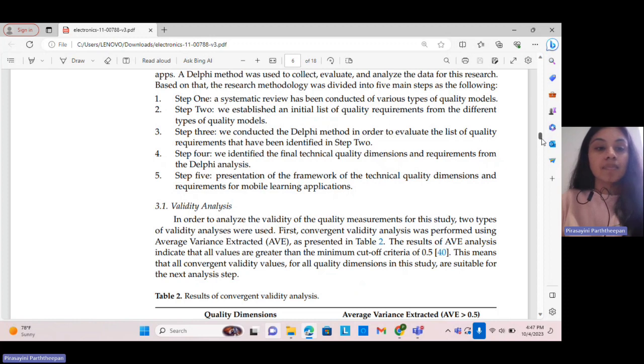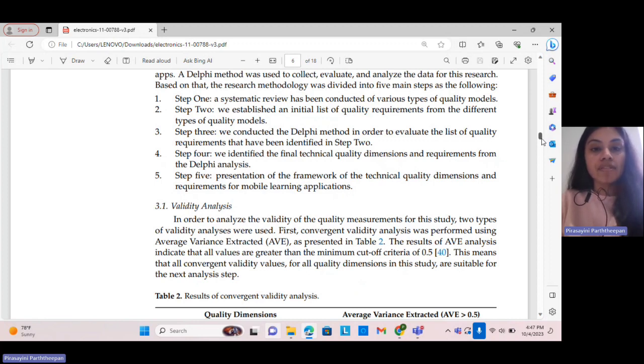So, the last step of this, step number 5, is presenting the framework. Present the framework of technical quality dimensions and requirements for mobile learning application in a clear and organized manner. This framework should serve as a valuable resource to developers, educators, and other stakeholders involved in the design and evaluation of mobile learning apps.